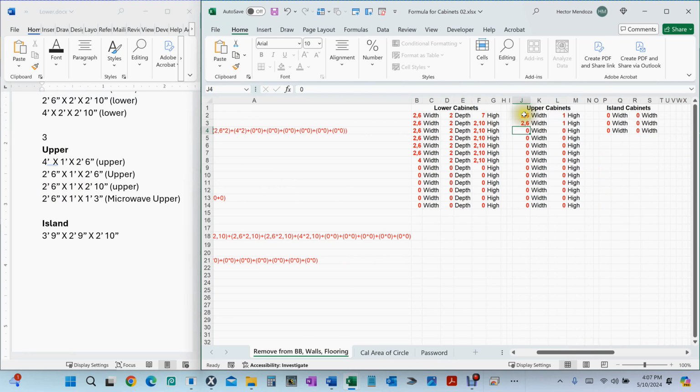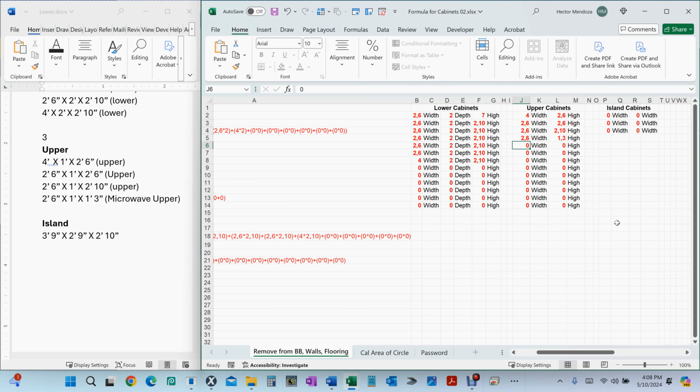Remember, with the uppers, all we're worrying about is the width and the height. So the first width is 4. The height, okay, I did it wrong. 2 comma 6. Then let's just go 2 comma 6, which is already there, and 2 comma 6, 2 comma 6, 2 comma 10, 2 comma 6, 1 comma 3.